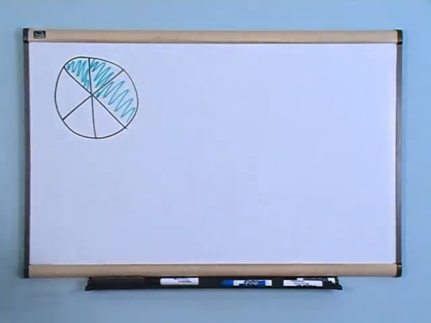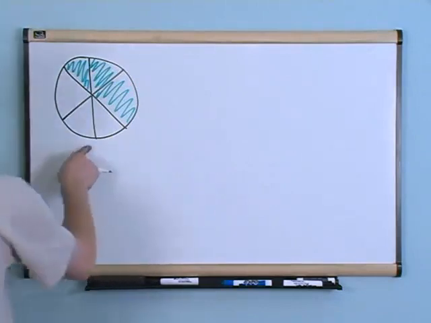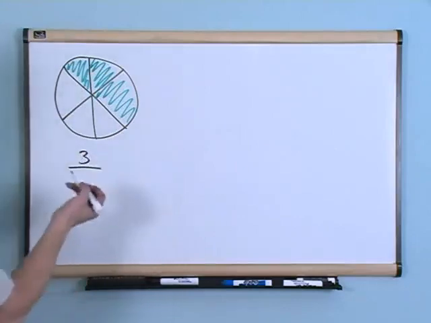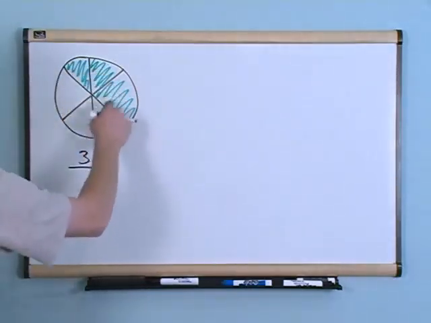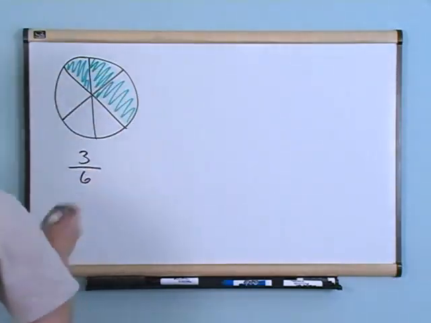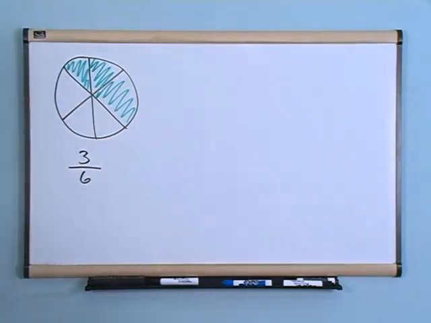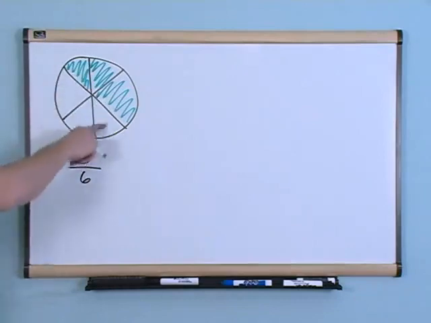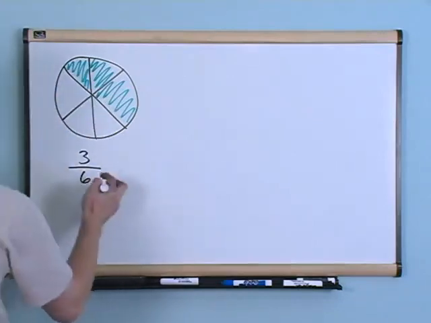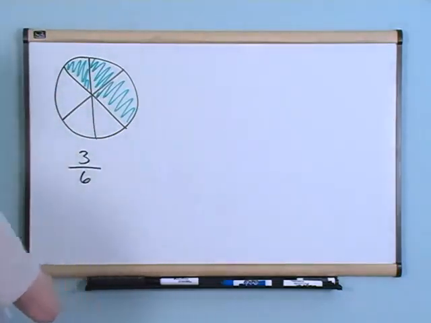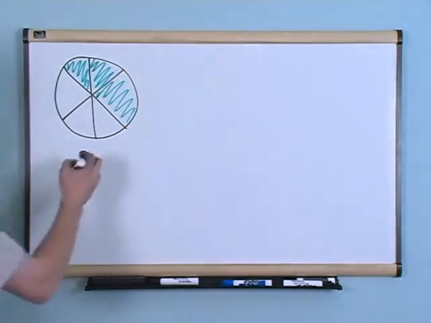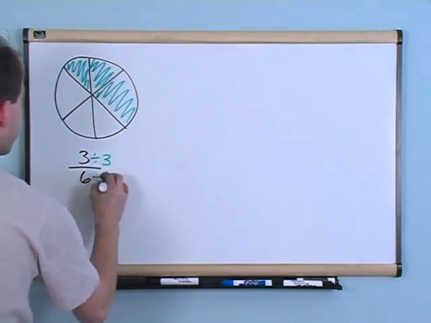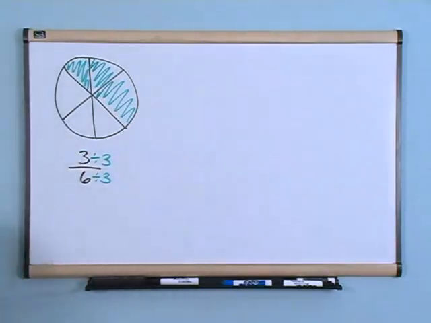3 pieces. Okay. What fraction would this be? I've got 1, 2, 3 pieces out of a total possible of 1, 2, 3, 4, 5, 6 pieces. 6 pieces. Okay? Question you always have to ask yourself, even though this is correct, this is exactly right: can you reduce this fraction? Can you reduce this fraction? I say you can, because on the top you can divide by 3, and the bottom you can divide by 3, and they'll both divide evenly.